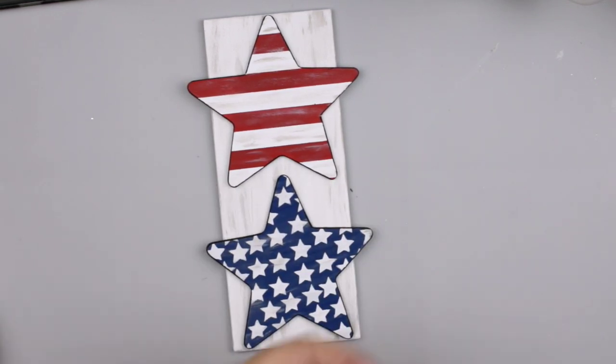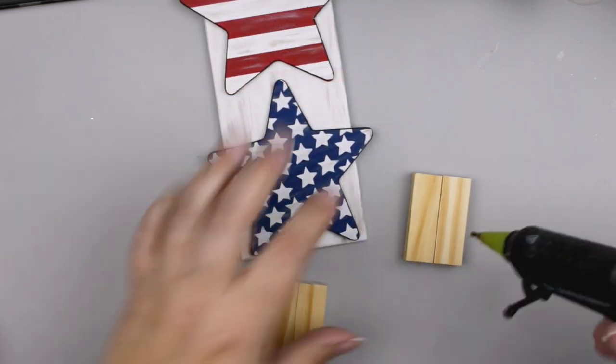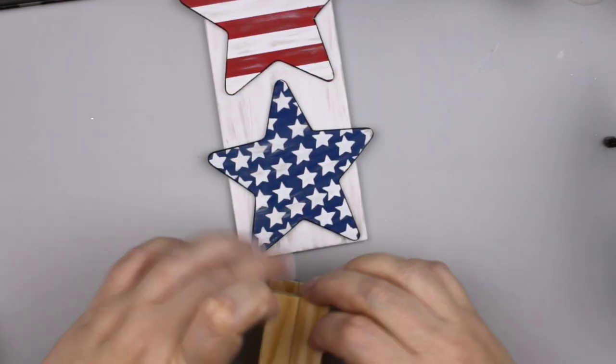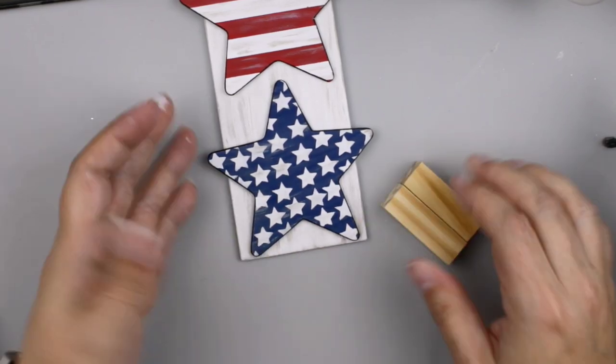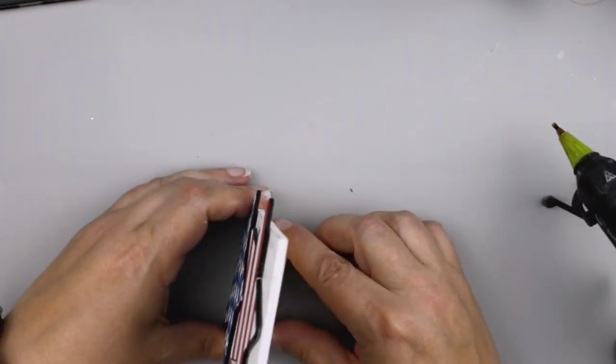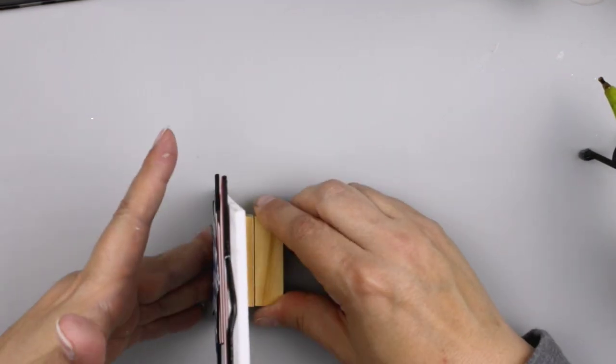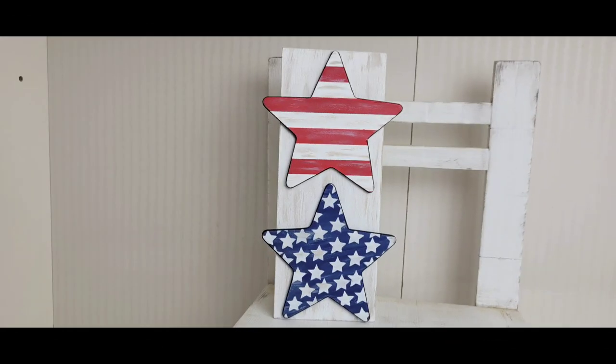And I'll just glue those down just as you see here. Now I'm going to add some tumbling tower blocks to the back. It's going to create this kind of block so that it'll stand on its own. And I just hot glue that to the back. And I will paint it all white in the back so that it looks nice no matter how you look at it. And here is a look at how it finished.